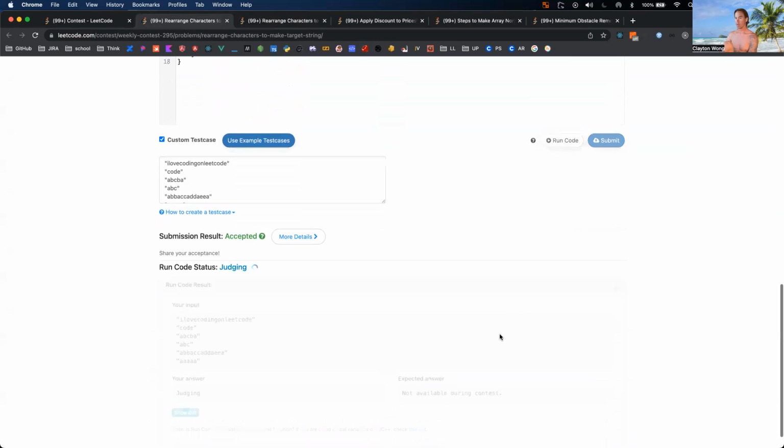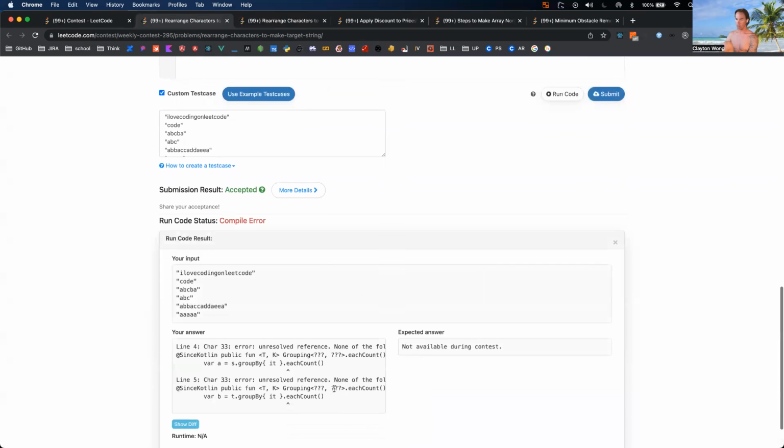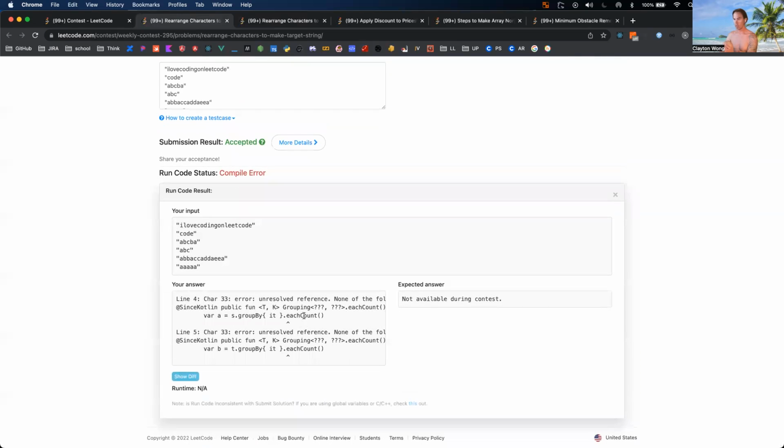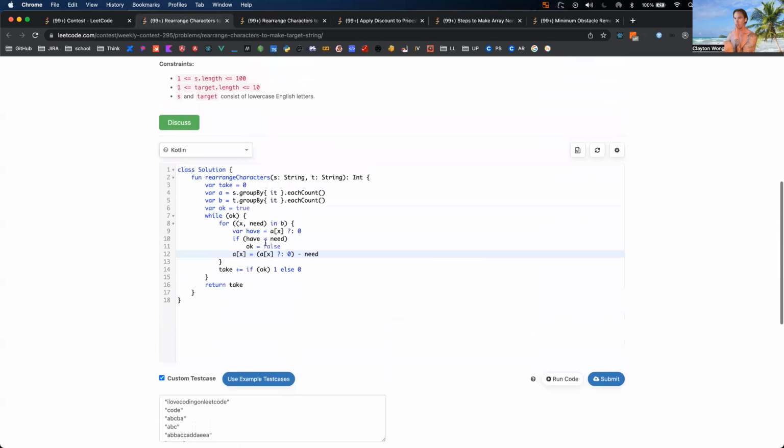Okay. Count. Receiver type mismatch. Doesn't know what T to char array. Does that work?